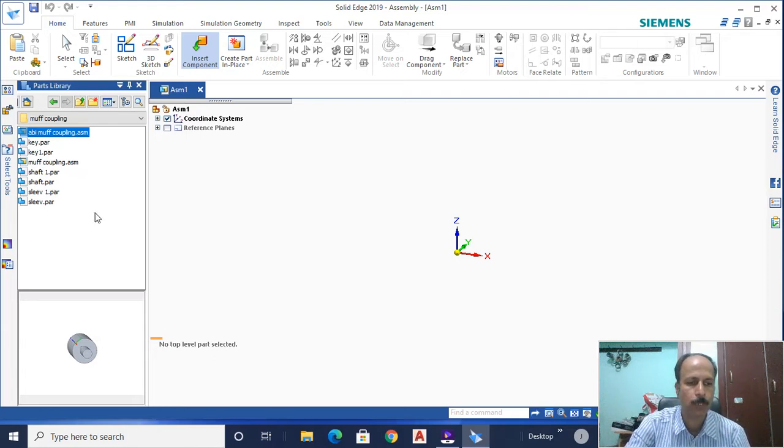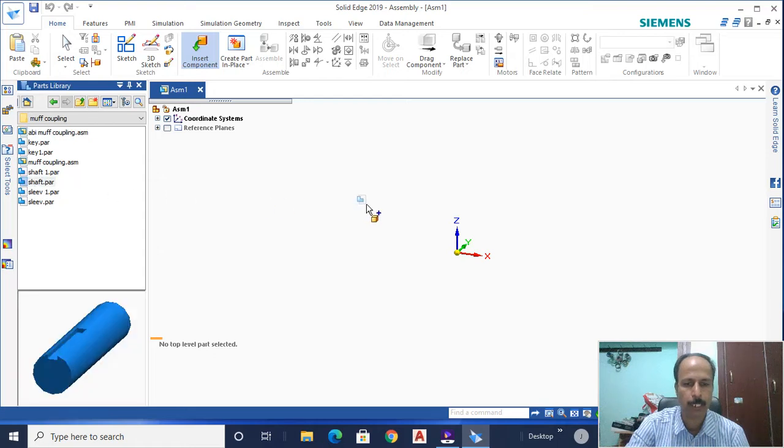So first you need to move shafts. So first I have to move this shaft, drag it and place it here.